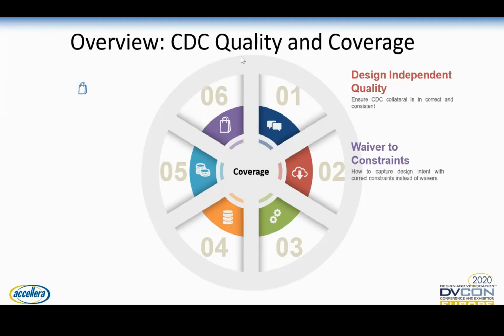The second one is the waiver to constraints. We have had thousands of waivers. In the last SoC design, we had around 61,000 waivers. We need to understand whether waivers are actually a good practice, or whether we need an enhanced methodology where waivers are not deployed in a mass manner. Rather, we use the CDC constraint to capture the design intent.